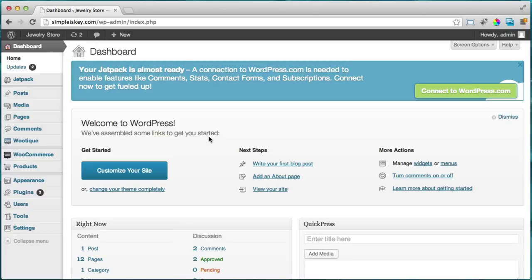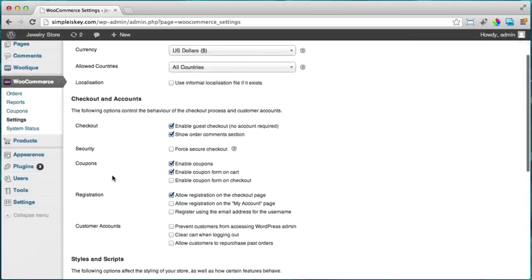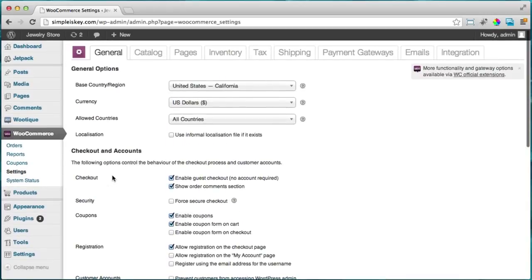The next thing we're going to learn about is shipping options. Do you want free shipping? Do you want flat rate shipping? What sort of shipping options do you want to give your customers? So to do that, we go to WooCommerce and Settings. Now I'm not going to go over all shipping options, but I'm just going to show you the main shipping options and show you how to figure everything out. So what we can do here is click on shipping right here.